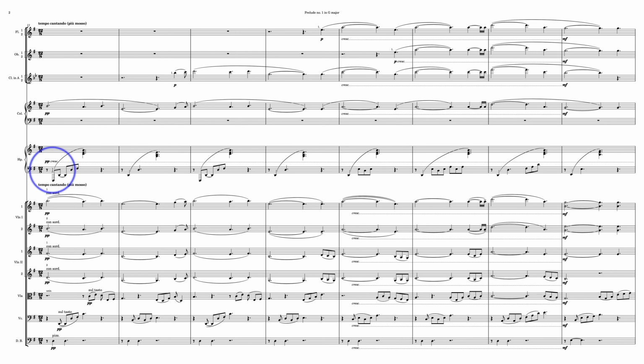And I've already gone into lengthy detail about how poco a poco crescendo not only clarifies the length of the crescendo, but it also unclutters everything, right? So here we have three bars, 2.5 bars of crescendo to the mezzo forte. So poco a poco crescendo works perfectly fine.